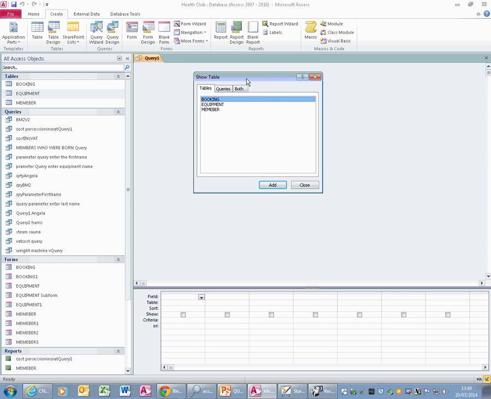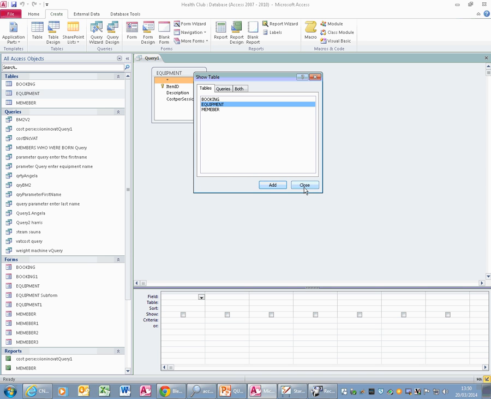And in this case, Fatima, which table do we need? We want to update the VAT and the total amount including VAT. Do we need the booking table? Which one is the third one? Is it booking the third one or equipment the third one? The second one, equipment. All right.